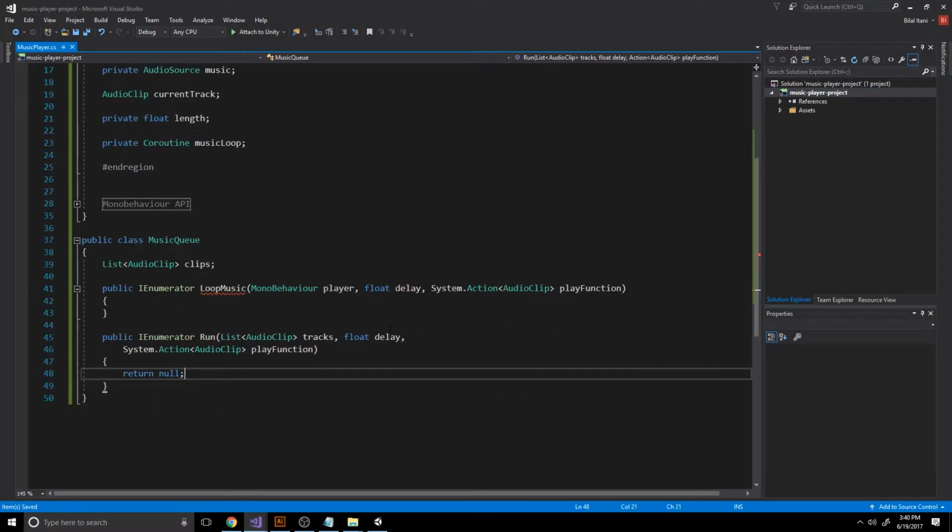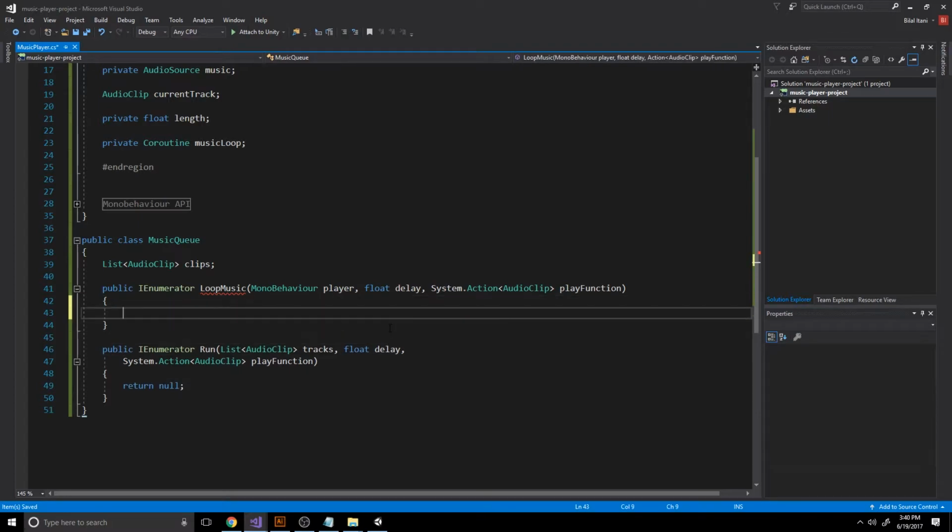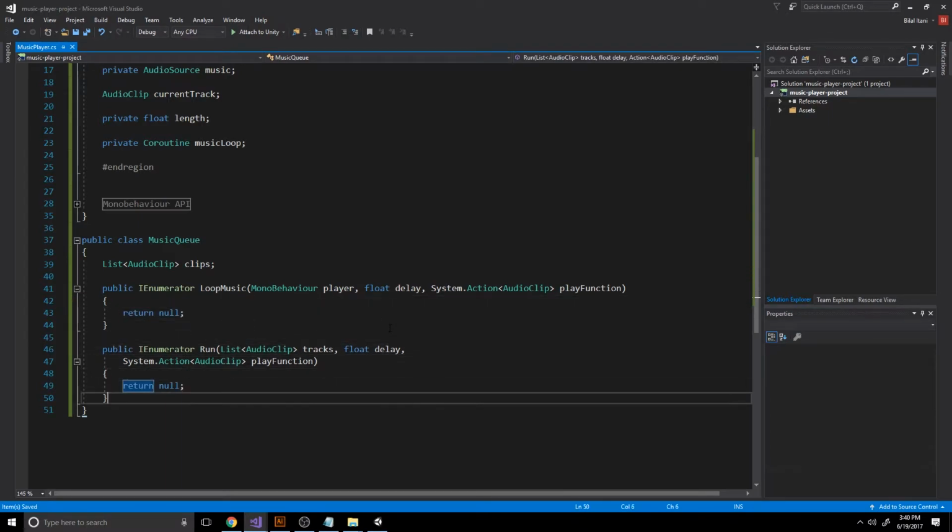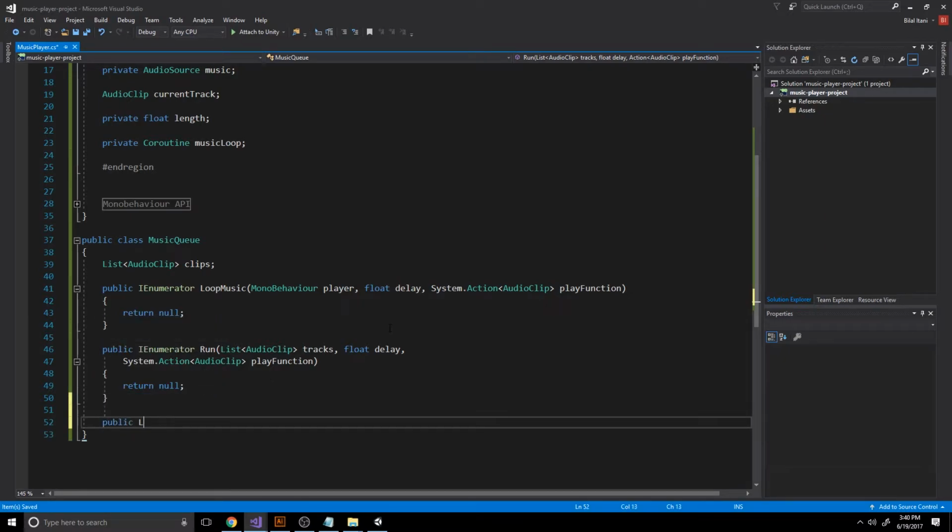And I'll see if I can return null here to go ahead and silence these errors temporarily. And the last thing we'll have is a public List of AudioClip RandomizedList function, which will take a list of AudioClip and return a randomized version of it.